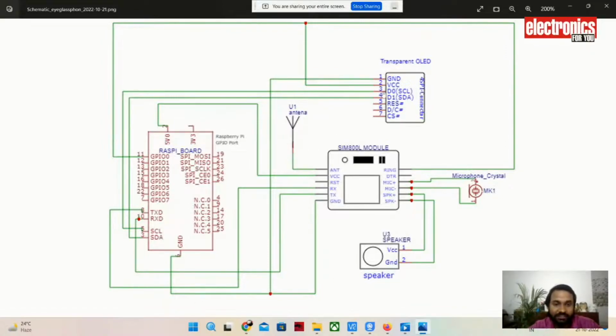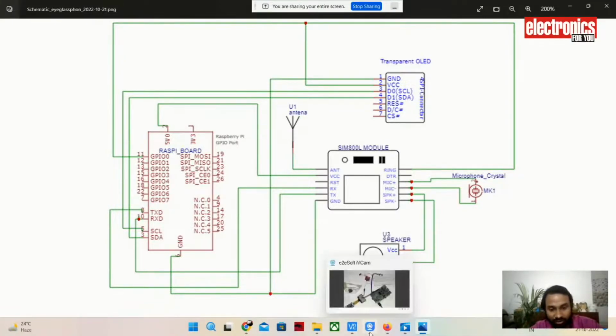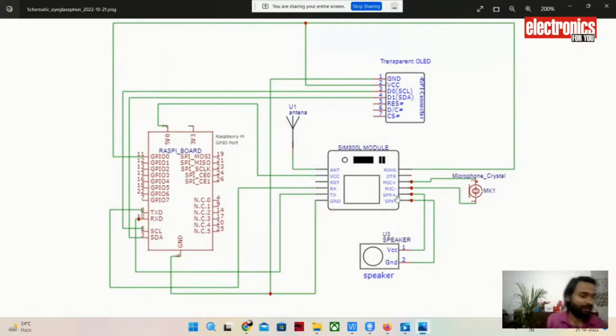After connecting this module and this module, you are done with the communication of this OLED display and the SIM800L module with the RPi board. Now, for any phone, you need a speaker and a microphone. So we have the mic pins in the SIM800L module, that is the MIC plus pin and the MIC minus pin. We will connect a condenser microphone, a small microphone that you find in the market, and then you will need a smaller speaker, and connect this. Let me show you on the live video how we have connected it.